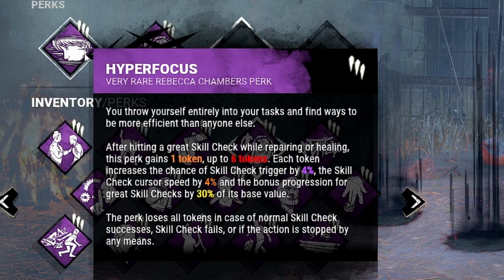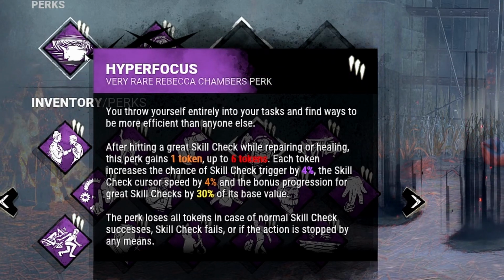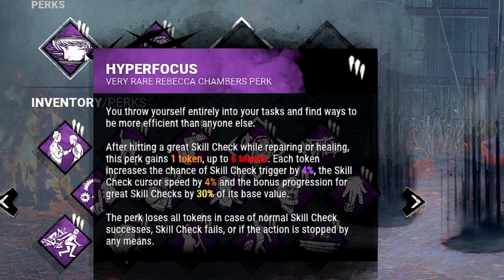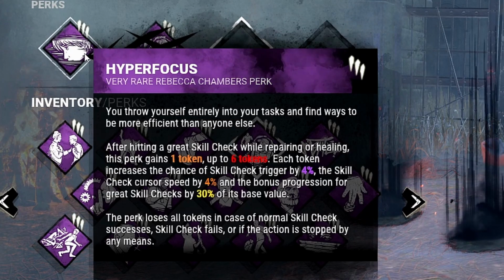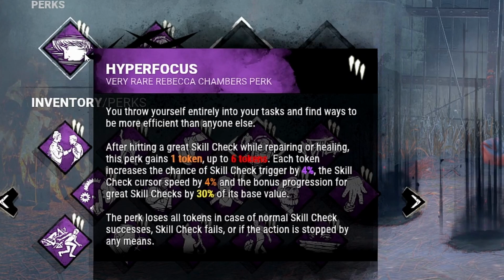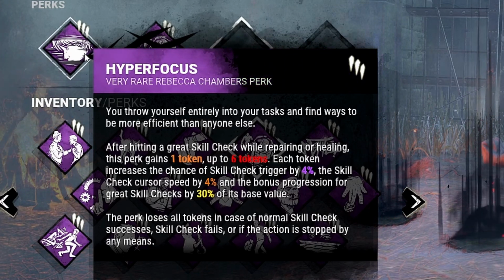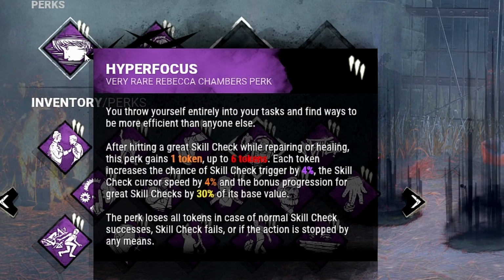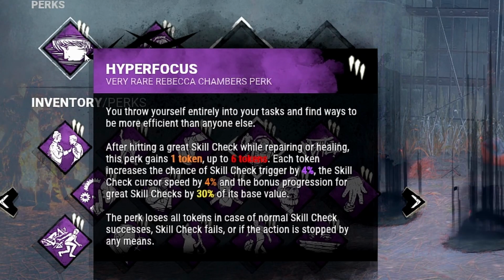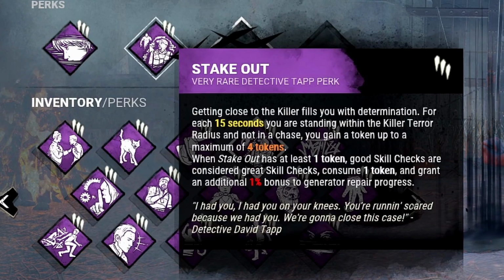If you don't already know, great skill checks on generators progress the generator an extra 1% by default. Great skill checks on healing progress the healing an extra 5% by default. So, 30% stacking up to 6 times, which is quite significant. Now, the trick with this perk, though, is that you have to hit your great skill checks.